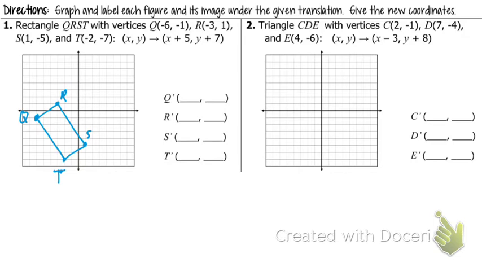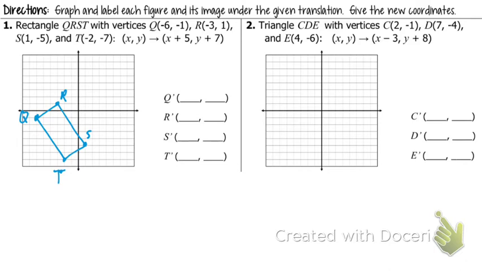All right. So now we're told if we have our normal x, y, these points, we're going to take our x and we're going to do what to it? Add 5. And we're going to take our y and we're going to do what with it? Add 7. So I'm going to take all my x values and add 5, meaning I'm moving 5 to the what direction? Right, because we're adding 5.